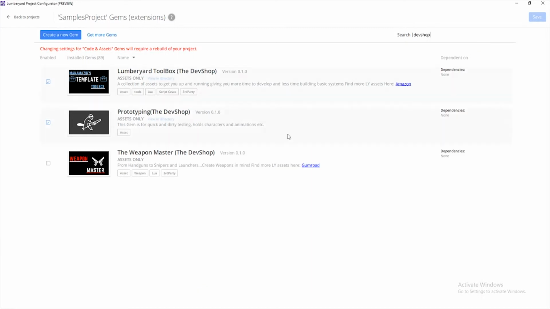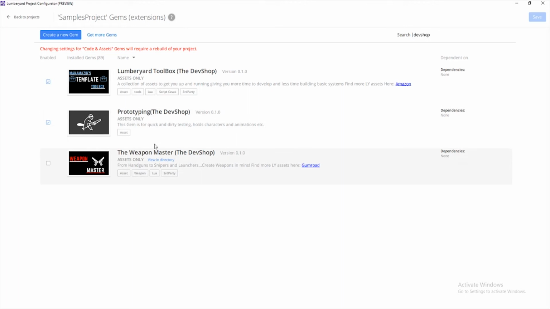I also have a prototyping gem, which I use for prototyping. So assets that I might bring from Unreal or Unity, animations and textures and things like that, I just throw inside of this prototyping gem and I let Lumberyard process it and make it usable inside the engine.